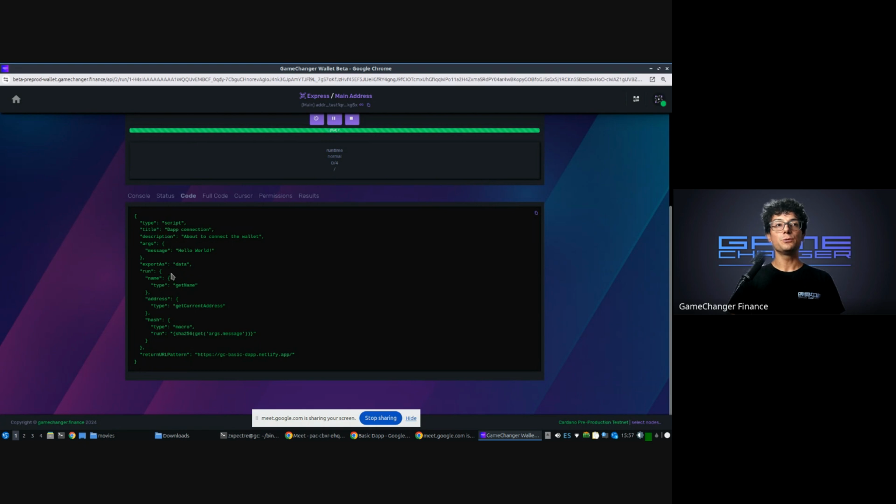So here we can audit and we can say, oh, get name, okay, it's asking for the name of the wallet, get current address, right? And there is something else going on here, a message, a string that is going to be echoed back to the DApp.